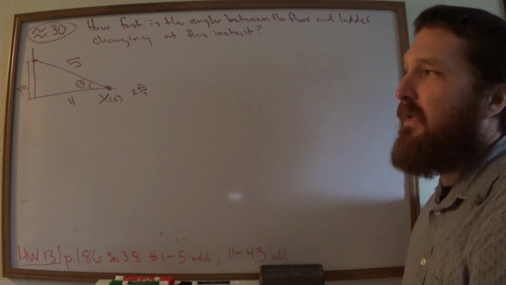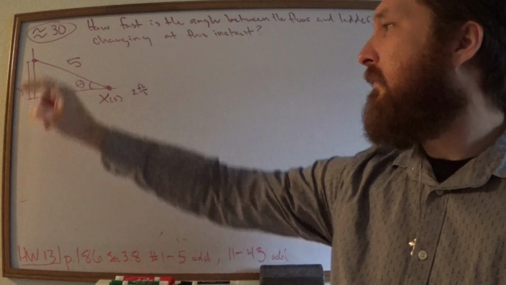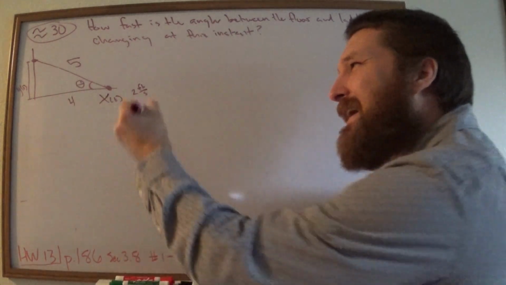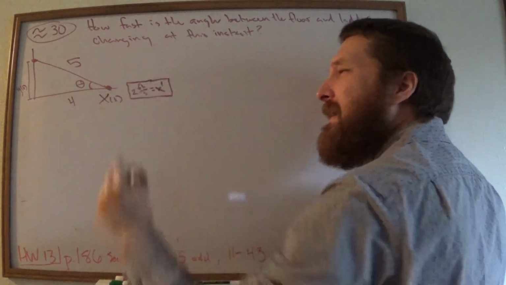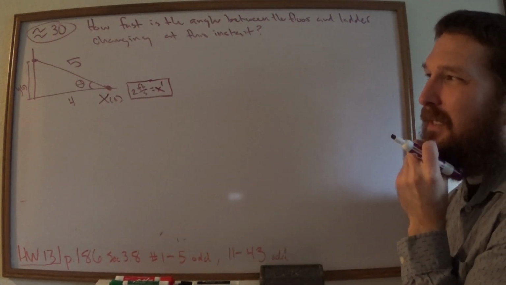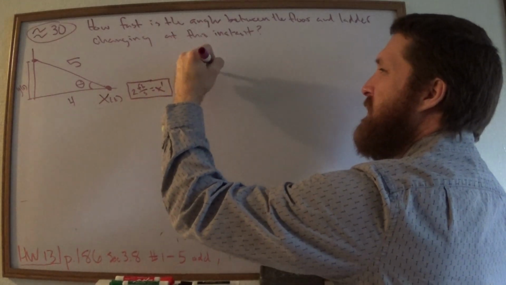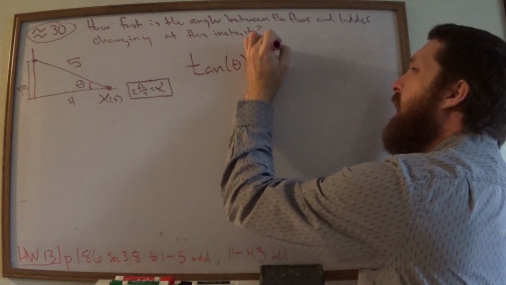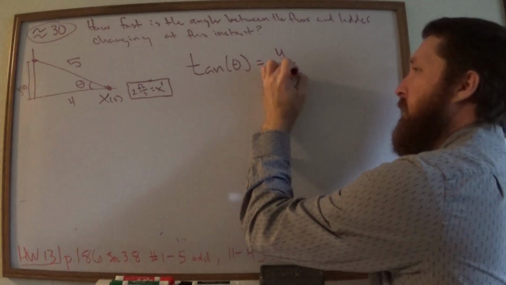Tangent. I think tangent. Now you could say, well, hold up, sine of that, but that's not going to take him into account. And something tells me that because we have an x prime here, we're going to need an x prime in order to solve this problem. We're probably going to need both of them, so I'm going to choose the one which gives me both. So you said tan theta is equal to y over x. Y of t over x of t. There you go.